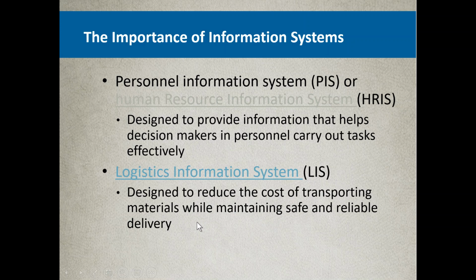So if you think of things like UPS, FedEx, Purolator, or even Amazon, all of those kinds of companies have huge logistics information systems to make sure that their products are transported correctly, quickly, and effectively to their customers. Amazon right now in Vancouver is opening up a massive center. They have distribution centers, I think in Delta, one in New West. They have their main head office downtown Vancouver, and there are going to be literally thousands of jobs up for grabs here.